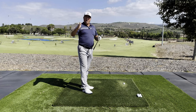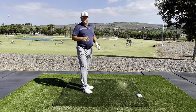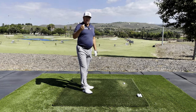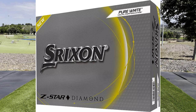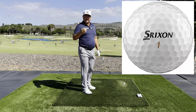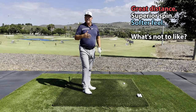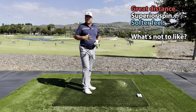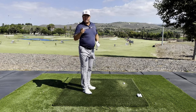Now for the number one overall best golf ball — the best for just about anybody regardless of level, distance, or swing speed. First, a strong runner-up: the Srixon Z-Star Diamond. This is a brand new ball this year and the testing shows it's super impressive. It goes just as far as any other golf ball but actually spins even a little more off wedges, pitches, chips, and bunker shots. It's also a little lower compression than other balls that go the same distance — a fantastic combination of distance, spin, control, and softer feel.